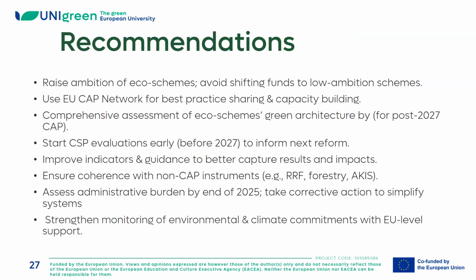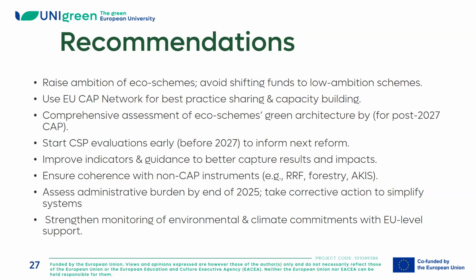So what could we say about recommendations? First of all, the first recommendation is to raise the ambition of eco schemes and avoid shifting funds to lower ambitious schemes, even though member states are required to spend 25% of their payments budget on eco schemes. As a general rule, they have significant flexibility in terms of the funding allocation between individual schemes. Eco schemes measures with lower requirements are expected to have higher uptake to some extent.